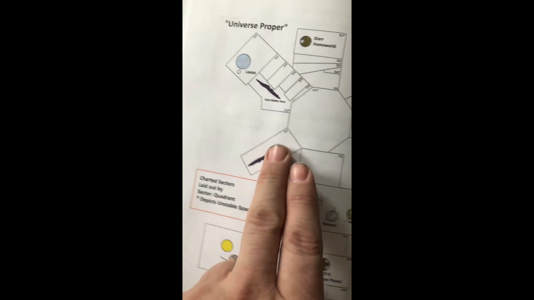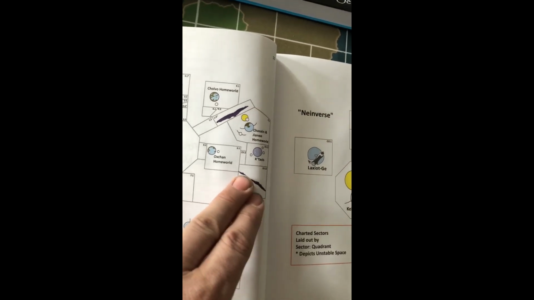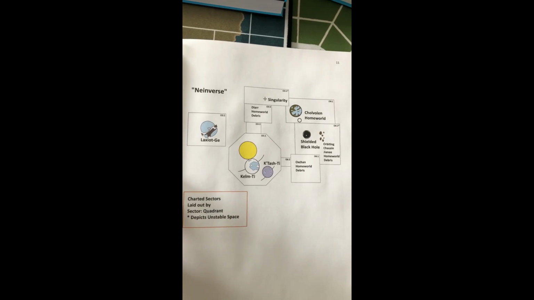These are the dark matter runs. To get to the 9 verse for a long time, that's how you get there. You go through the dark matter runs once your ship can survive it. And then you get to the 9 verse, which is this universe.